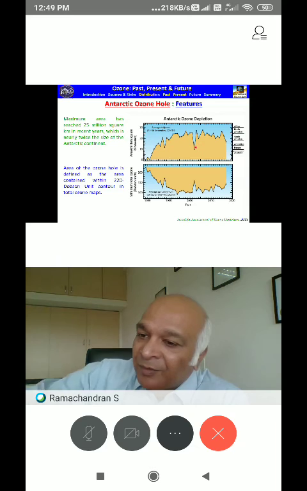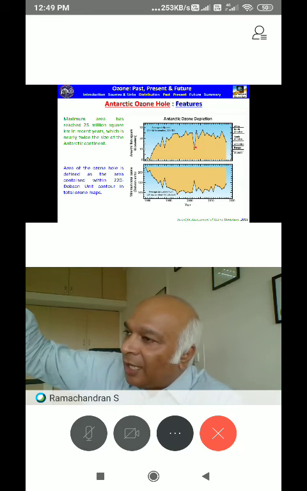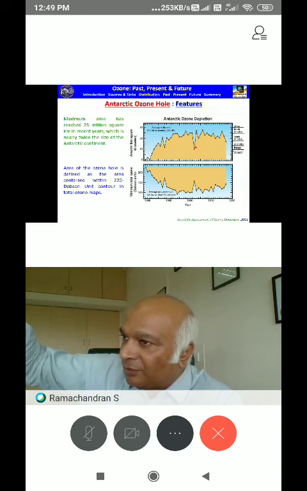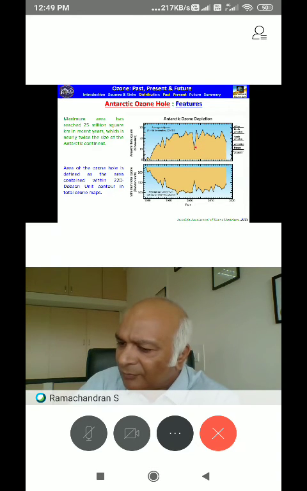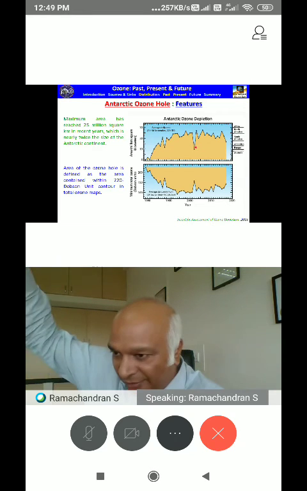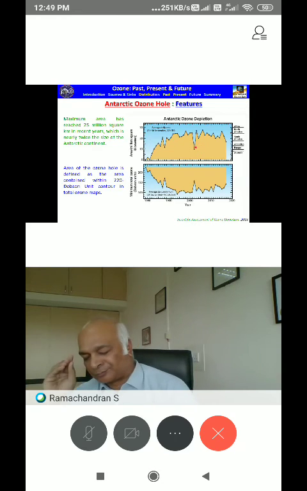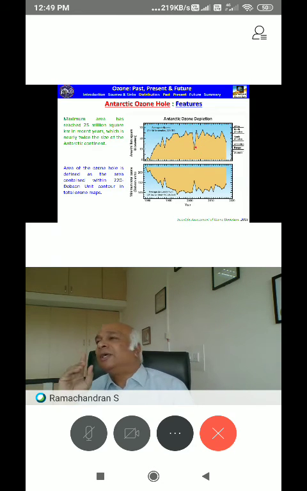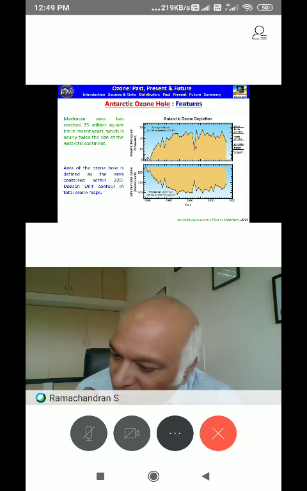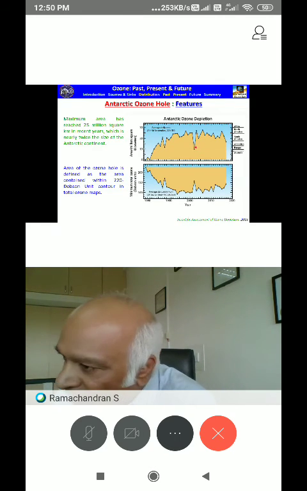That is because if you look at the ozone values from high above, and plot the concentration on the globe, you will see that the ozone values decrease as you go over the Antarctic continent, and it will actually look like a hole in the concentration, and that is why the decrease in ozone over the Antarctic is called the Antarctic ozone hole. And what is the value that corresponds to what is called the ozone hole?